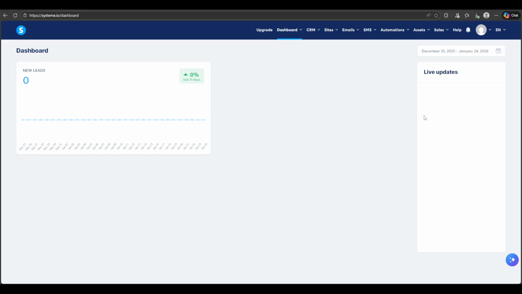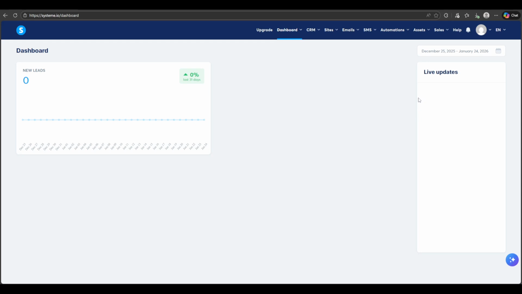Before we begin, have your favicon file ready on your computer. The most common sizes are 16 by 16 pixels or 32 by 32 pixels. A square PNG with a transparent background usually looks crisp and professional, but an ICO file also works. Keep the design simple, high contrast, and clear at small sizes.